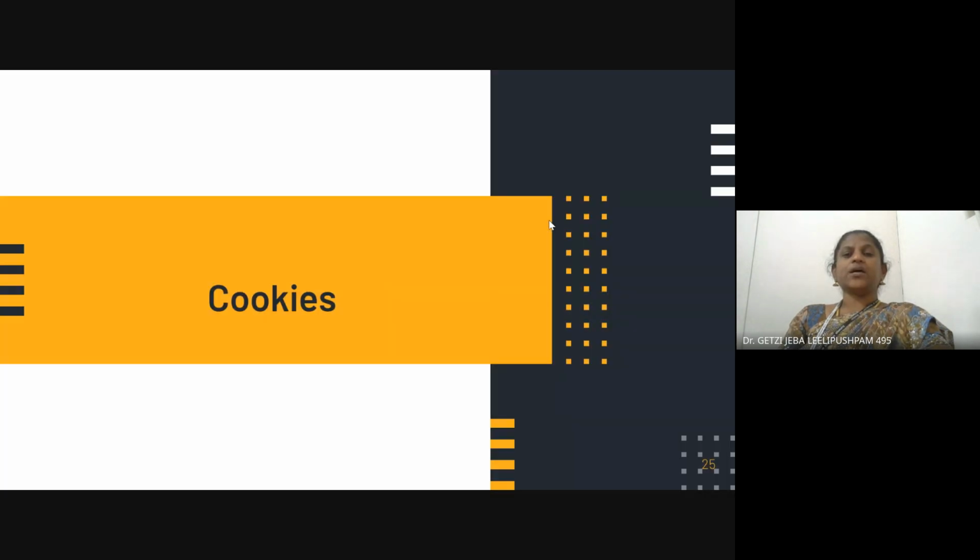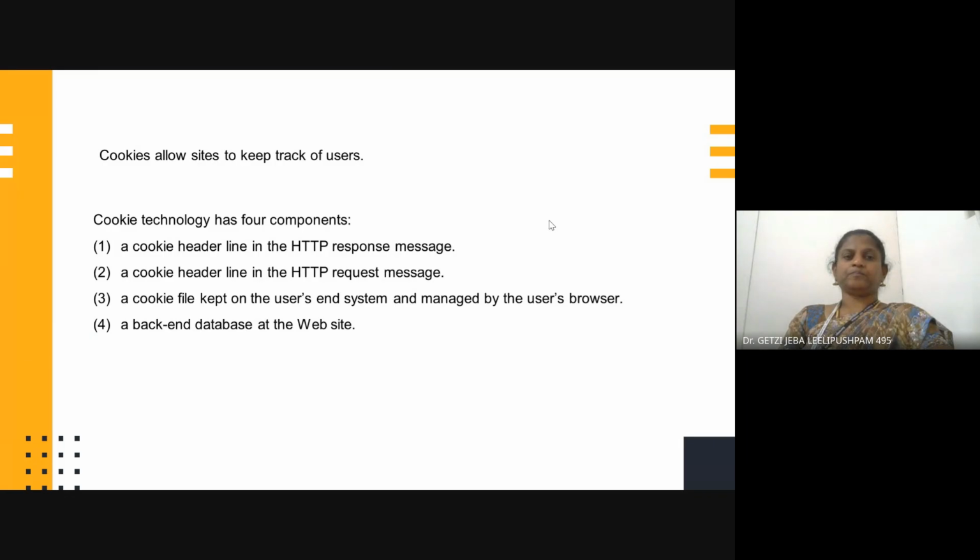Next, a very important concept that is utilized in the web is cookies, right? In every one of your web browsers, cookies are used. Now, what is a cookie? Cookies allow the site to keep track of the users, right? There are four main components of cookies: cookies in the request message, cookies in the response message, cookies managed on the browser side, and cookies managed on the server side.